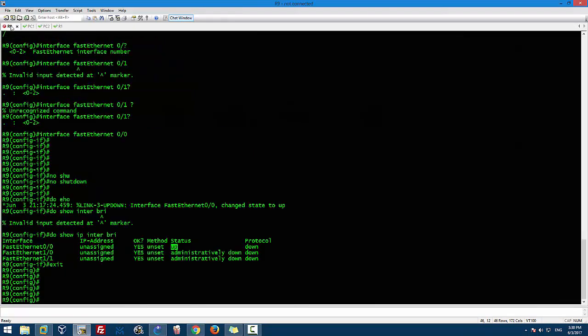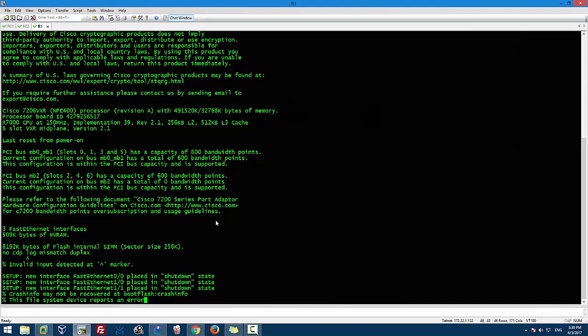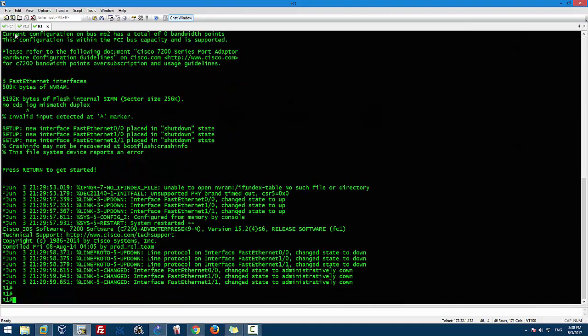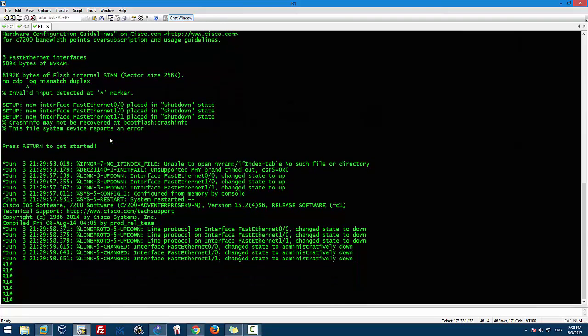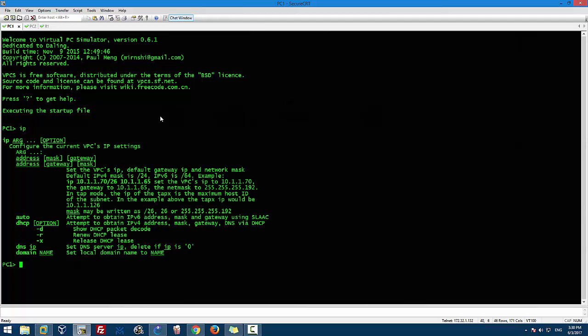Let me just close all the ones. So PC1, router 1. And there you see the names here. Router 1, router 2, PC1. So let's first check PC1 and see the IP address. If you just type the word ip, this is not standard configuration here. This is just specific to this thing. I know ip because I used this before, so I know that if you type in ip, then that's what the IP would be like.